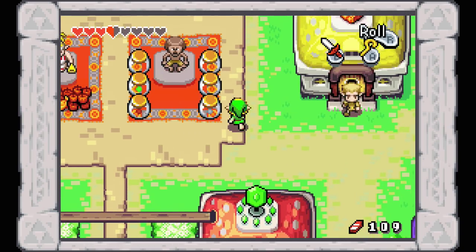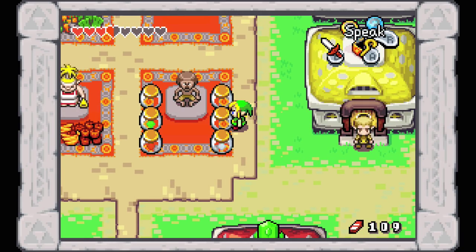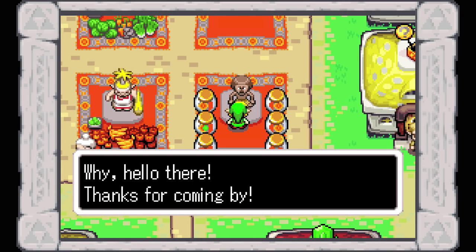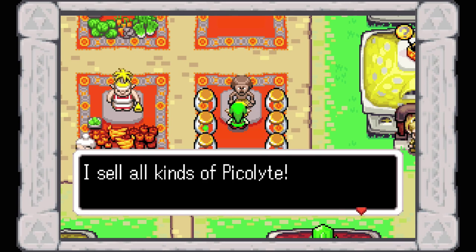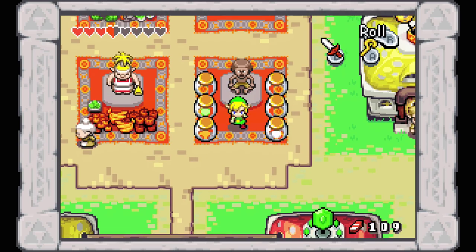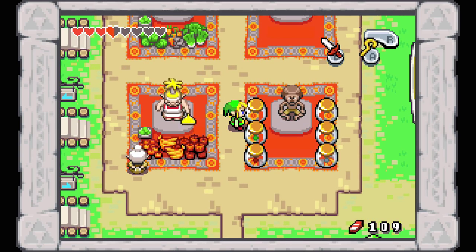But anyway, if you come over here, you see that this pad that we managed to clean off earlier, there is this guy. This is Beetle. Why, hello there. Thanks for coming by. I sell all kinds of Pico Light. I just put it in your bottle, and good stuff happens when you drink it. Yes, you can buy varieties of Pico Light here.